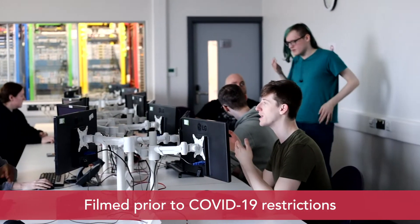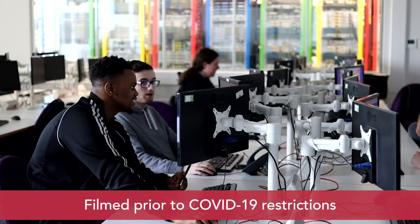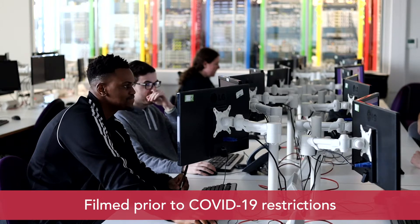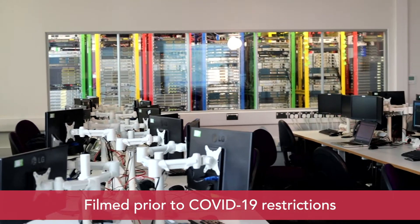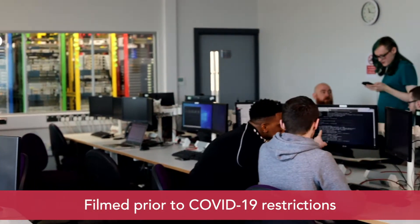We also run a product called Deep Freeze. So if a student comes in and sets up their own little network and attacks it with a virus, all they have to do is power cycle the machine afterwards. The viruses get removed when it repowers up, so it's safe for the next user.